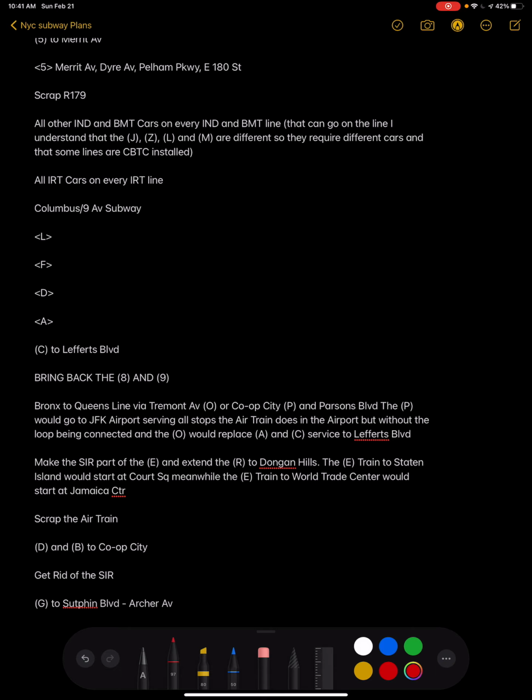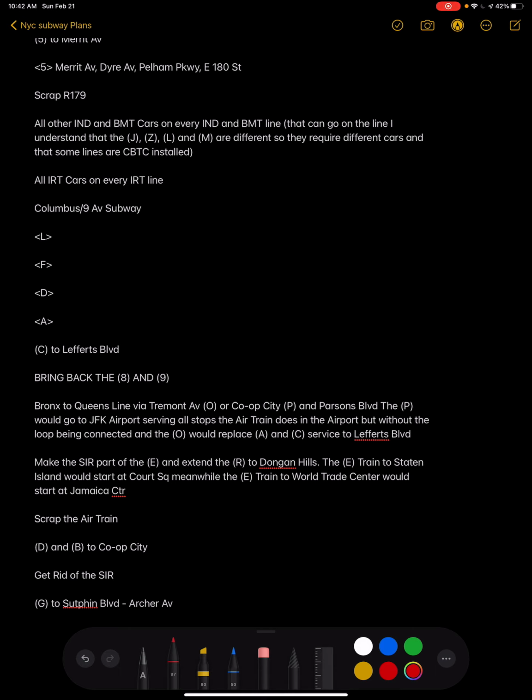But then this specific E would start at Court Square 23rd Street, which is really just Court Square, just on the E and M, and then would go down to World Trade Center. Now here's the fun part. This would then go to Whitehall Street and then St. George, and serve all Staten Island Railway stops, and Nassau and Atlantic would reopen. Meanwhile, I don't know if I'm gonna close Arthur Kill Station. It might be too close to Nassau, but I think I'm gonna keep it open though. And so then it'll go all the way down to Tottenville.